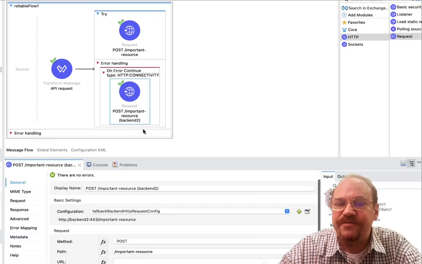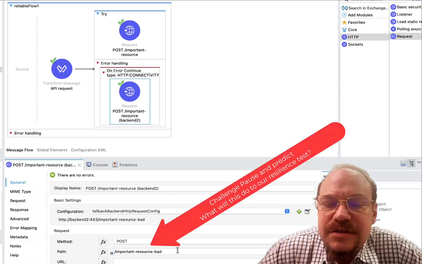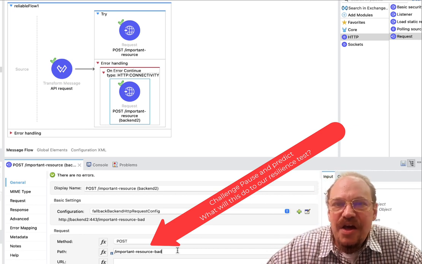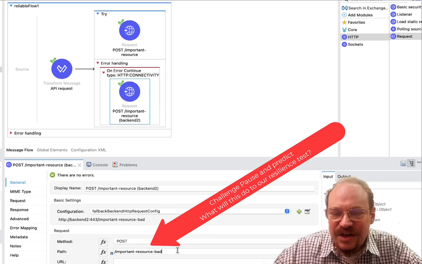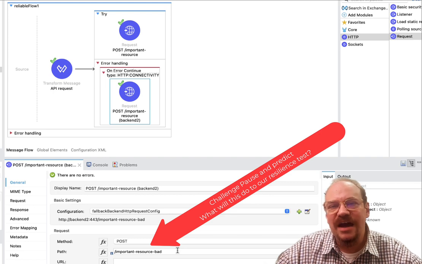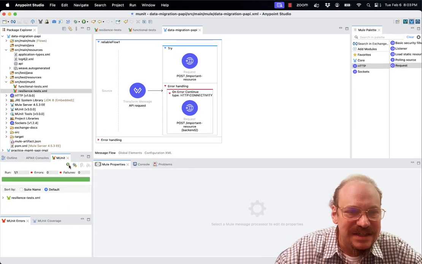So we're going to go to the Fallback API, and let's just put a bad path on the Fallback API call. If you can try to predict what the test is going to do if we change that, and which part of the test that affects, then you are getting something out of this process. So let's run that.